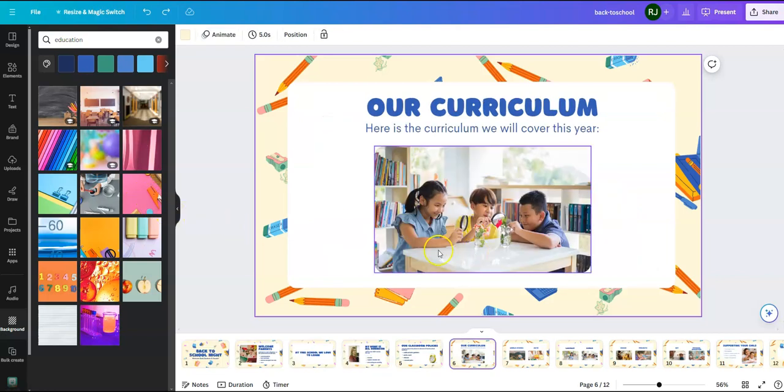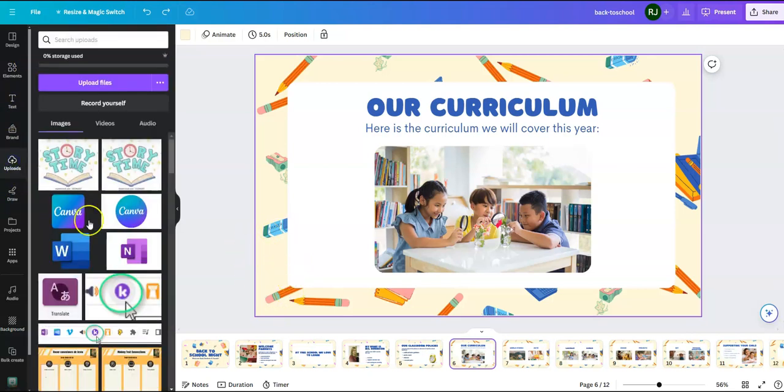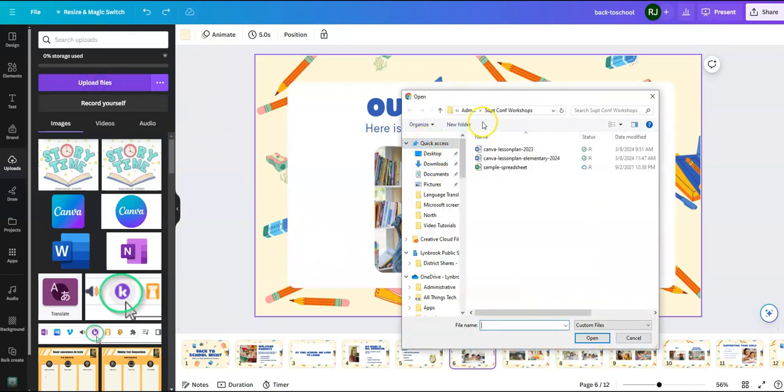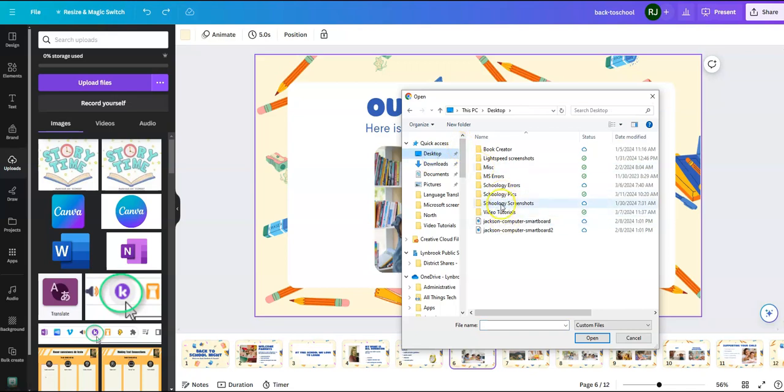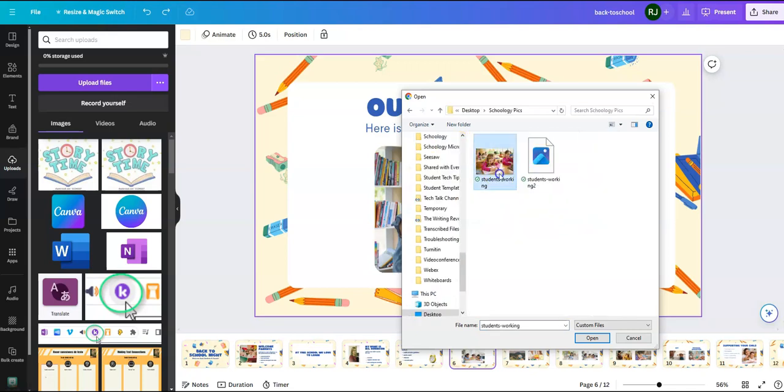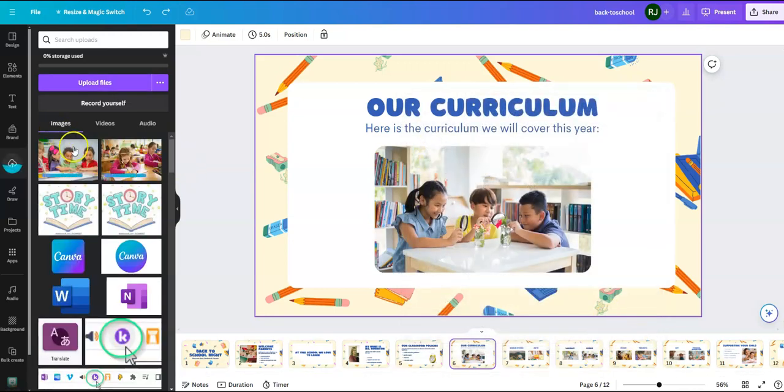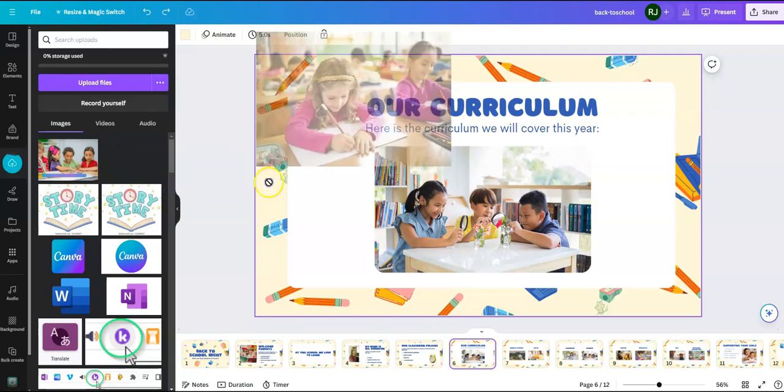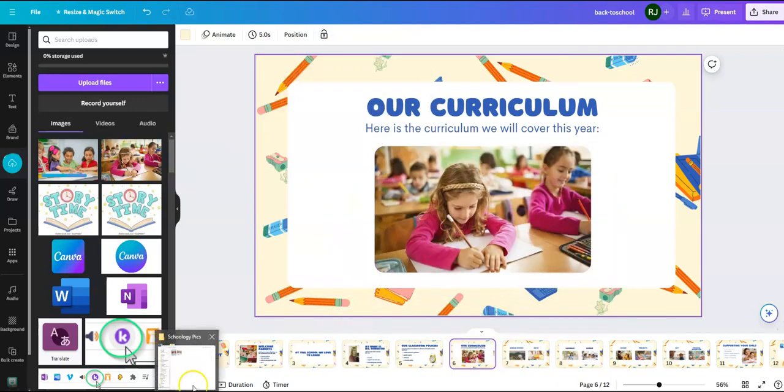As a final review, remember you can change anything about a template that you're working with, including all of the images. So if you are building your own back to school or open house presentation, you can select pictures of your own students and throw them in there just by uploading them to your Canva project. So I have a few on my desktop here, and I'm going to add both of these pictures to my library by selecting both of them, and this is going to upload them here. And then all I need to do is drag and drop them right on top of that frame, and the frame will be filled with the new picture.